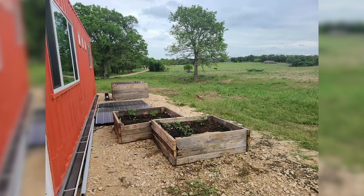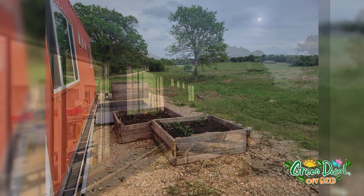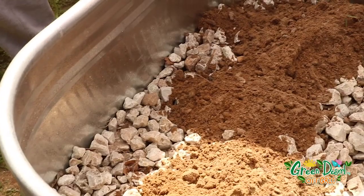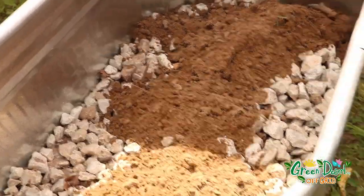Remember those beds we built with 100-year-old family wood? Well, we decided to use it as a garden bed rather than for the greywater system. I have to put a liner in what we made, but it could get pinched down the road, and then we get leaks. So I don't want to deal with that. I just want something rugged where I know it's always going to hold water, so we used a metal trough instead.